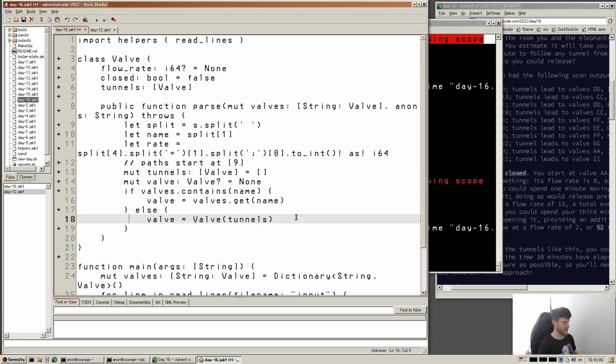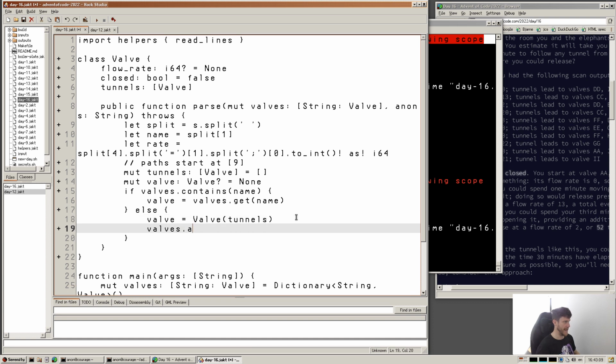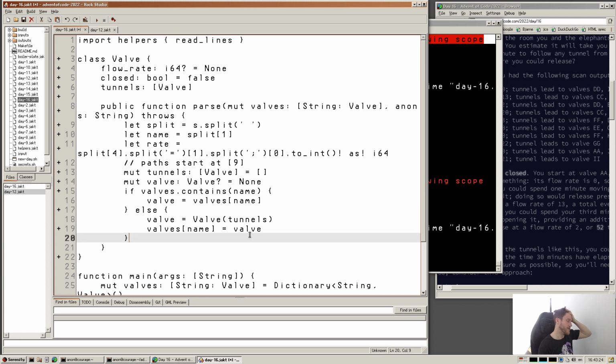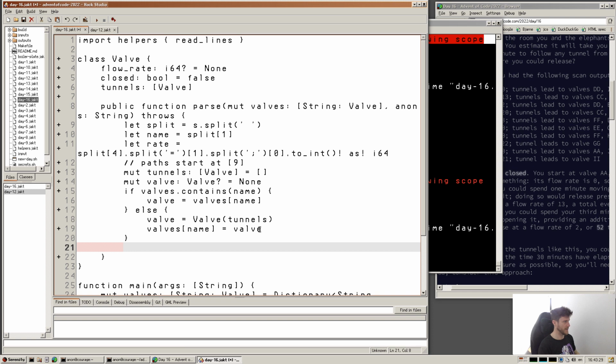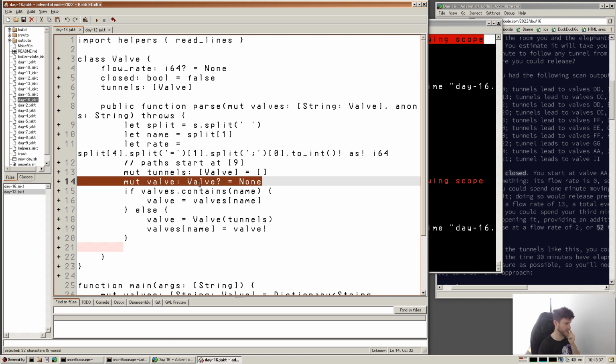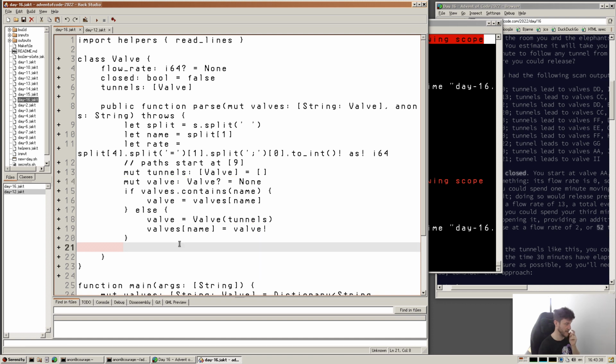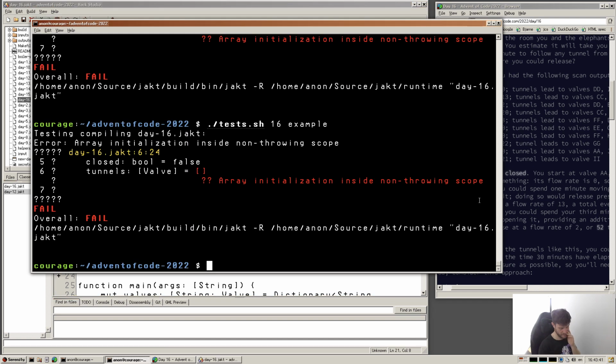And we probably also want to, I think we can do something like this. Name, yeah, equals valve, like that, and we can just have a square brace there. Right, so at this point, I think we need to do something like that, because valve is an optional type, so we do need to have a few bangs as we go about it.